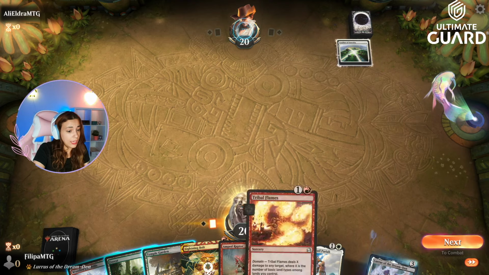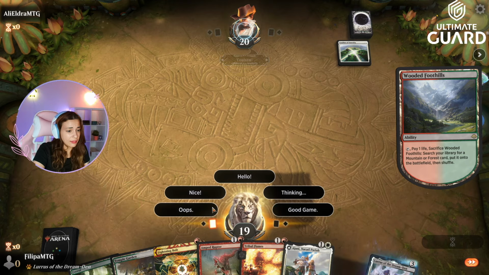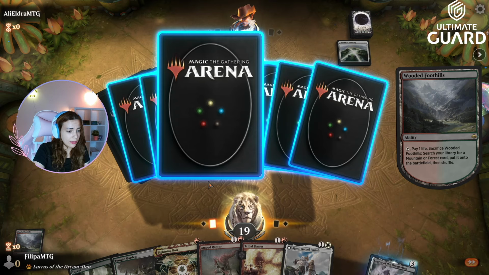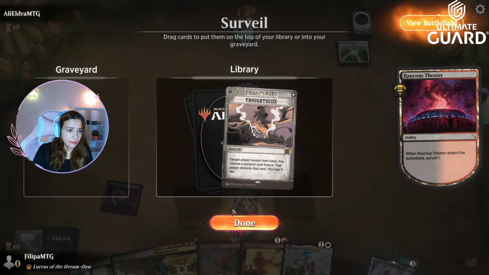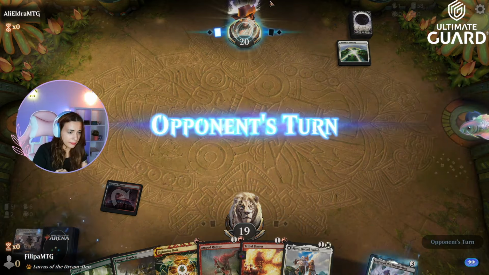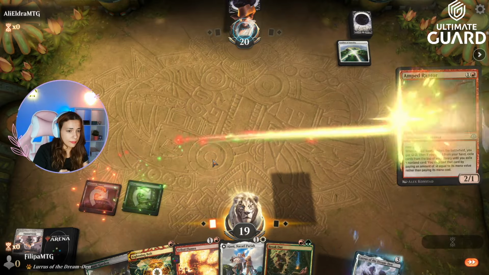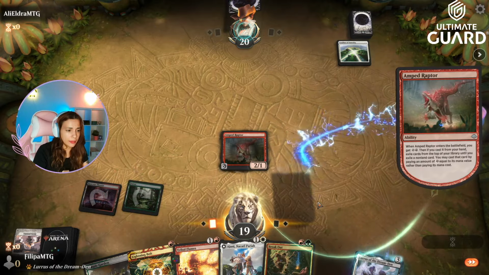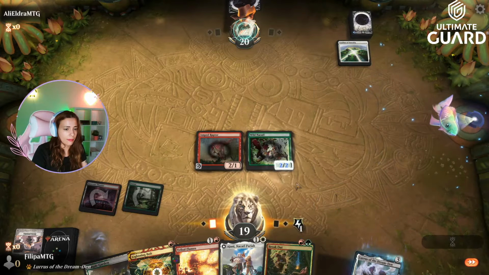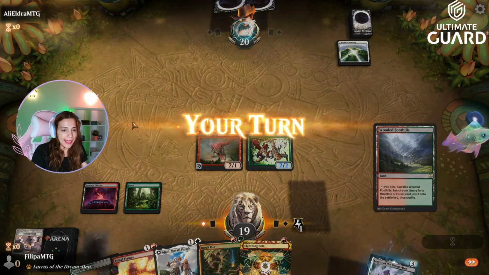Oh. Actually, that kind of messes up with a lot of things. I need a red source. I guess this is fine. Well, Thoughtseize, I cannot cast with that Ley Line of Sanctity anyway. Okay, let's see what we get with the Raptor. Sure. It's a cat! We're playing a cat deck!